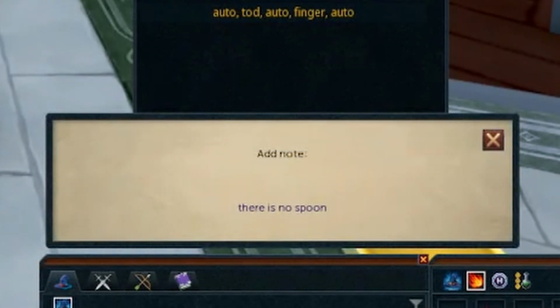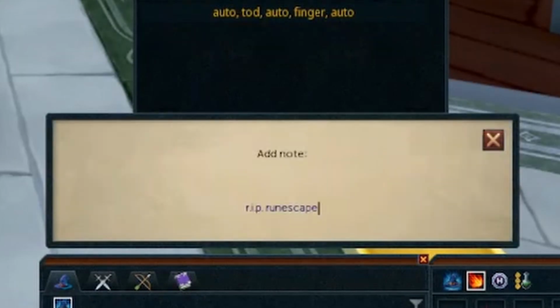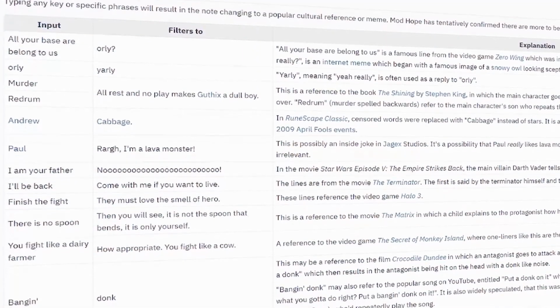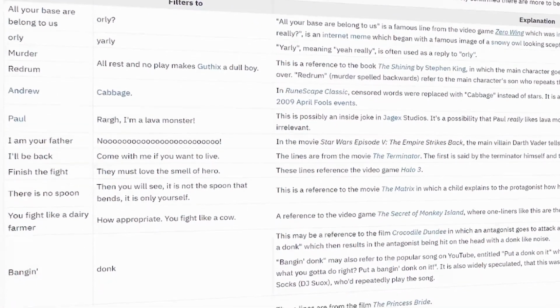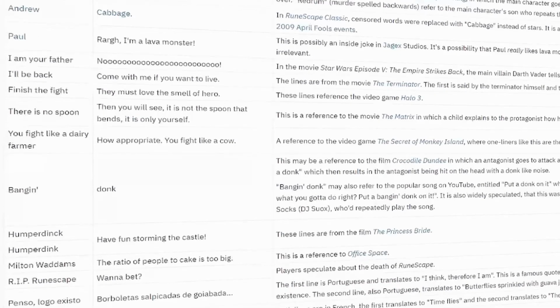Or a fun little Matrix reference by typing "there is no spoon" and it returning you with "then you will see the spoon. It is not the spoon that bends, it is only yourself." Or my own personal favorite, typing in RIP RuneScape and it returning "wanna bet." If you're really interested, you can head over to the wiki page that has a list of all the Easter eggs that you can type in onto the notes and see what it'll return with.